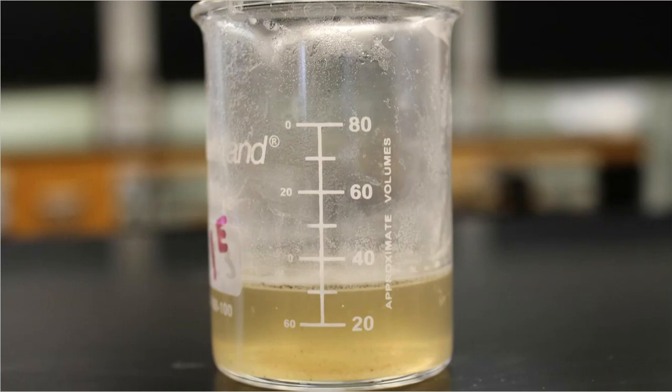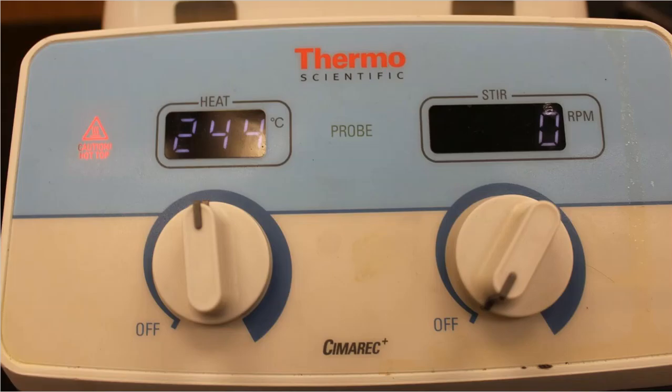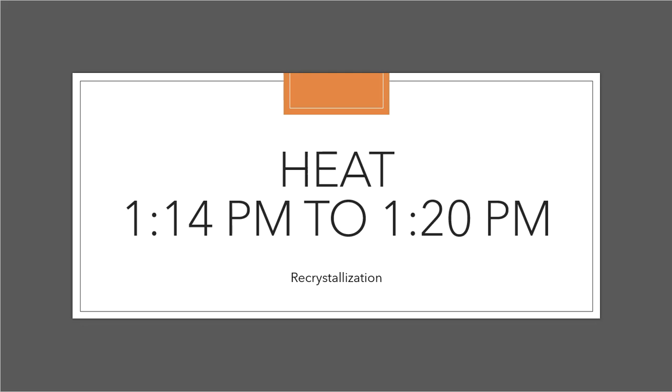All right, so the setting on my hot plate for the recrystallization was here. I set it about halfway up. The reading on the hot plate was 244, but you really probably just need to say I turned the knob halfway. And that heating process happened from 1:14 p.m. on that day to 1:20 p.m. Notice it didn't take very long at all.